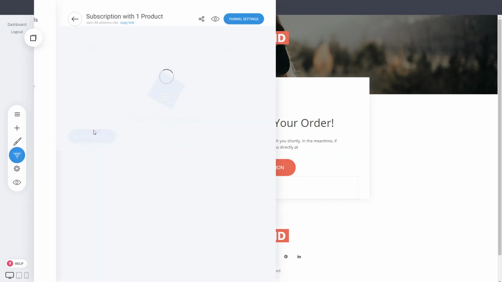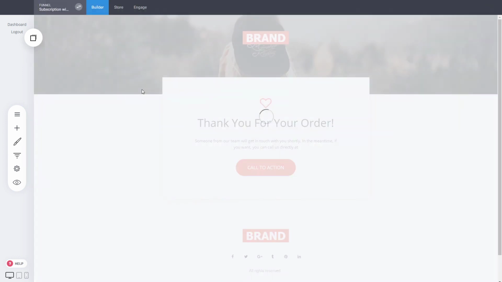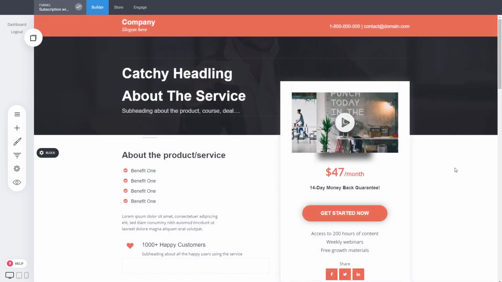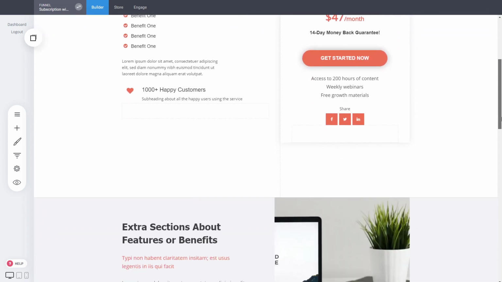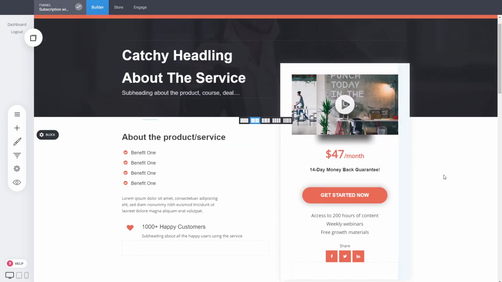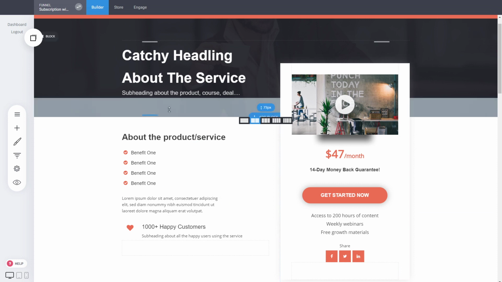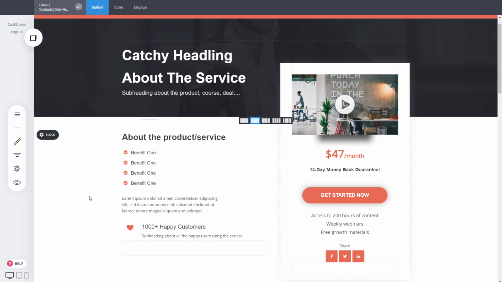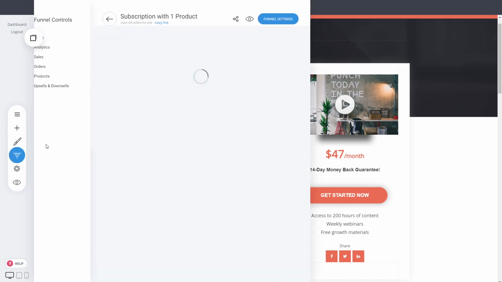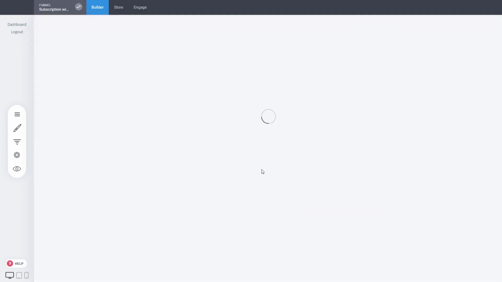And this is it. This is just a simple one product subscription with a beautiful landing page where they can learn a lot about what they're purchasing and subscribing to. Again, the management of the whole subscription happens in their profile, which they'll get access to via email. But you can give them access on the thank you page too.